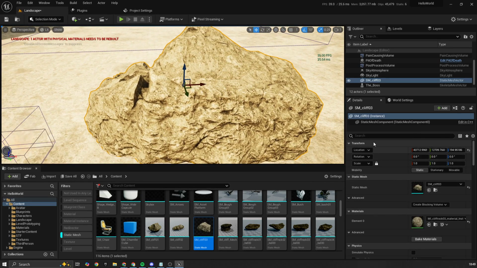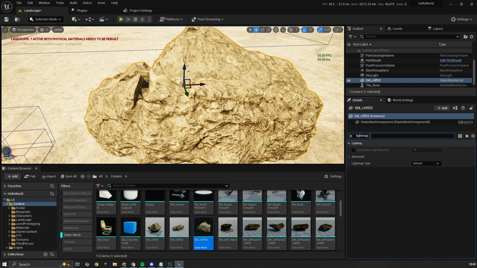But if I search under this object light map, it automatically comes up with this light map resolution. So what I said earlier about what happens when you bake lighting is Unreal Engine will take all the static meshes in your level, your landscapes, your trees, whatever you have. It will take the UVs of each one of those objects and compile it all into a file, broken down into multiple compressed files that will consolidate your baked lighting of your environment. Now, the resolution of those meshes is what will impact that lighting time.